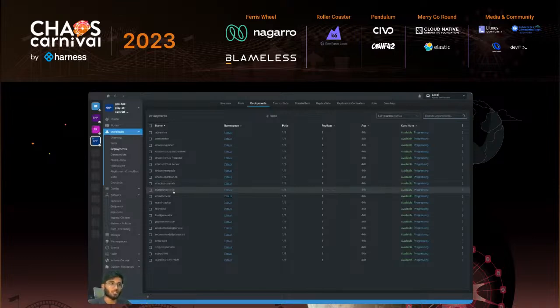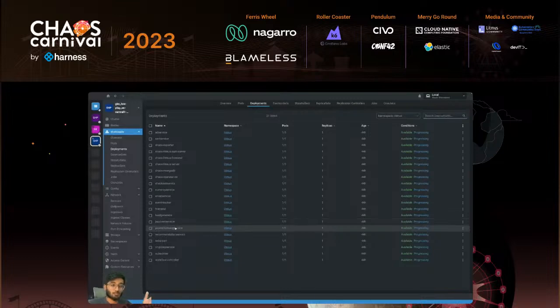whole checkout experience. We have the currency service, which is used to convert the currency value which we just saw. Email service, which basically sends an email for order confirmation. Then we have the front end, which is used to load the front end. We have a load generator service, which basically generates some load on this application so that it feels like some other users are using it as well, to just create an impression of that. Then we have the payment service, which handles the payments and charges the card.